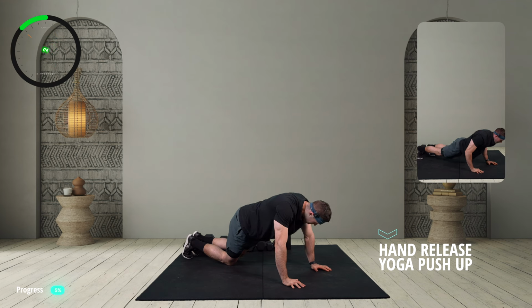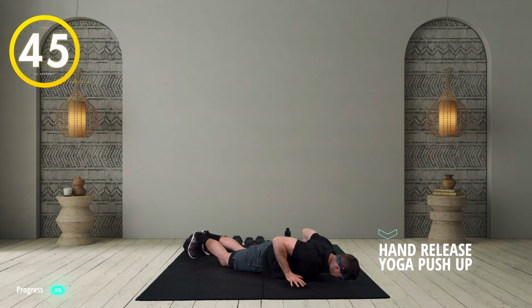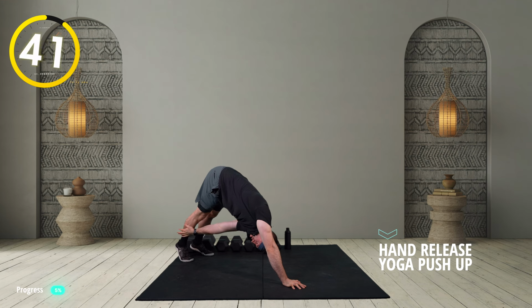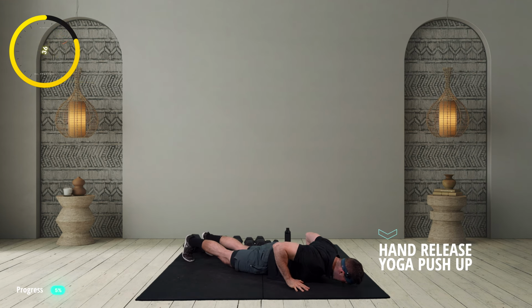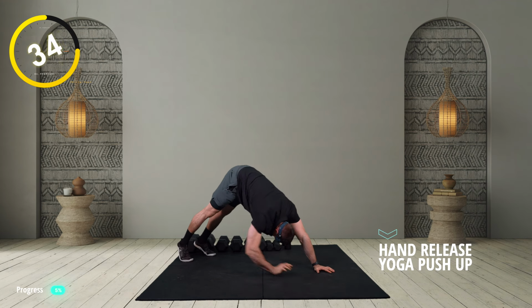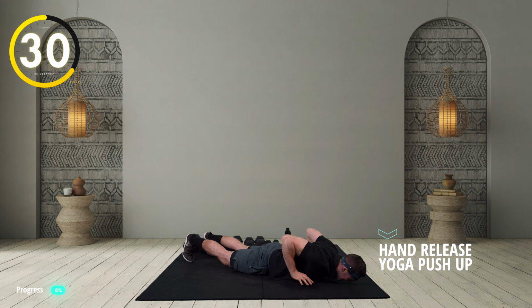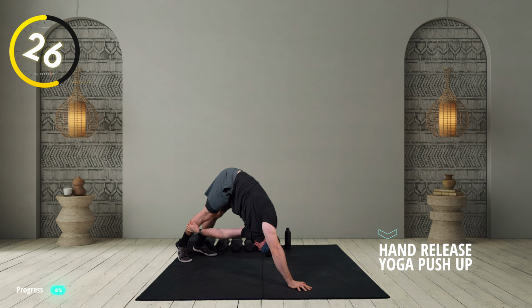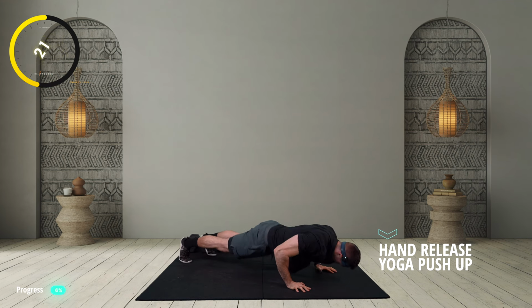So I'm going to start on the floor. Fully retract the shoulder blades, lift the hands off the ground, and then press up. And I'm going to reach through, get some contact on the opposing leg. Back down. Again, use those knees as needed for the push-up part. Pull back. Good. Very good. Halfway there.